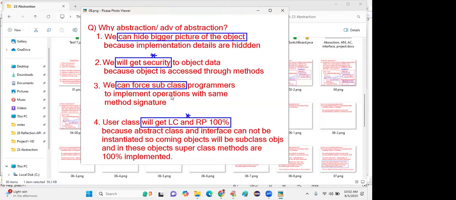Now tell me, you swipe the card in the ATM. ATM machine, you swipe the card. Then tell me, the ATM machine reads your card details, connects to the bank site, checks whether the balance is available or not. If balance is available, it deducts the money and pushes the cash outside. Do you know how it's all happening? Don't know. Can you consider it as an abstraction?